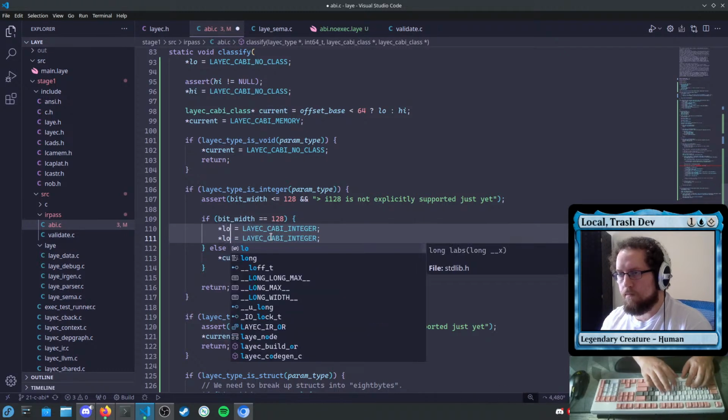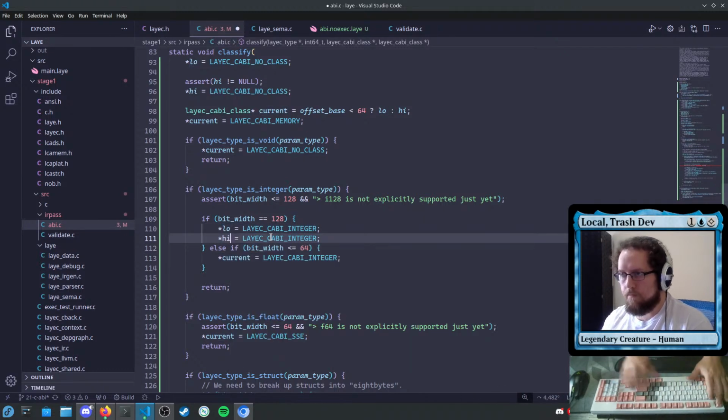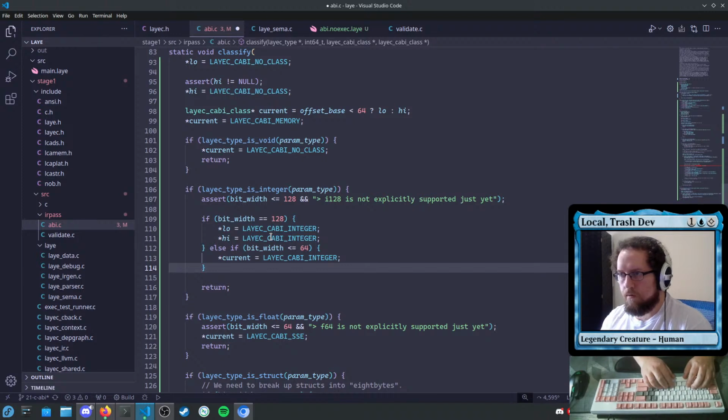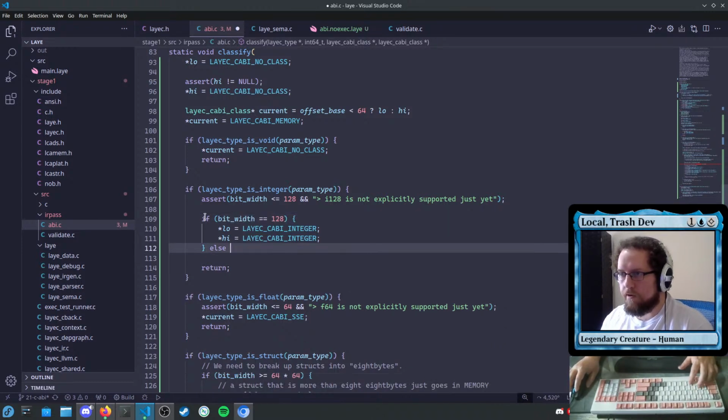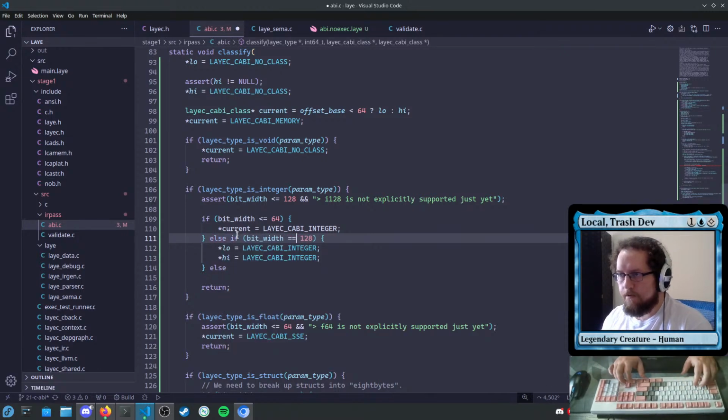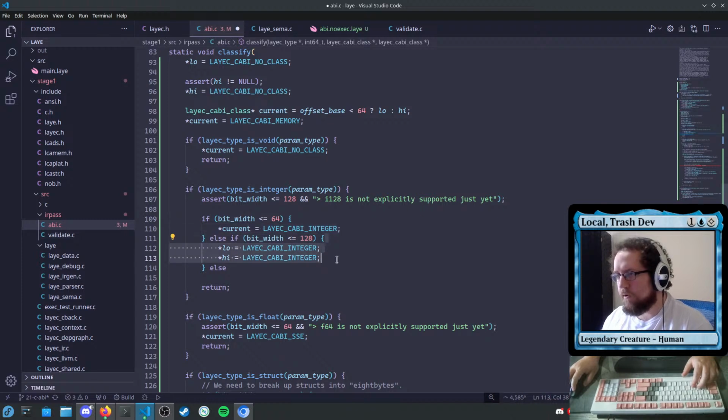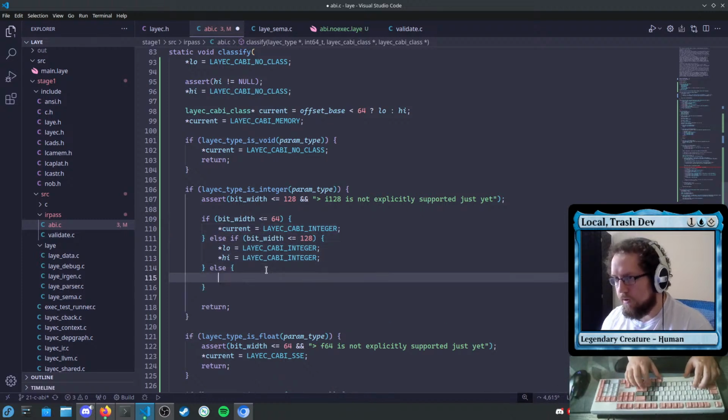Sure, yeah. You probably want greater than 64 and not equal to 128, though. And you probably just write them in a different order here. This is what I'll do. If it's less than or equal to 64, it's one integer. If it's less than or equal to 128, it's two. Otherwise, it's a bigger one.